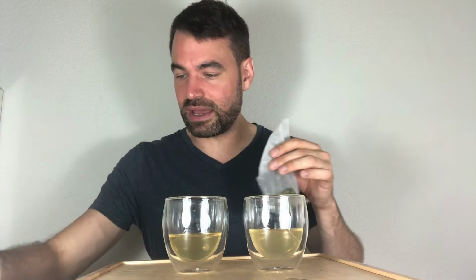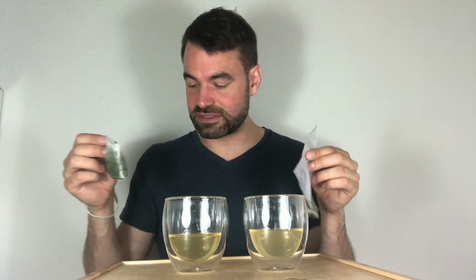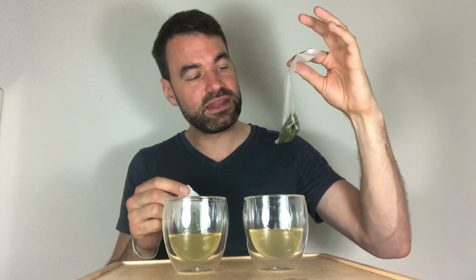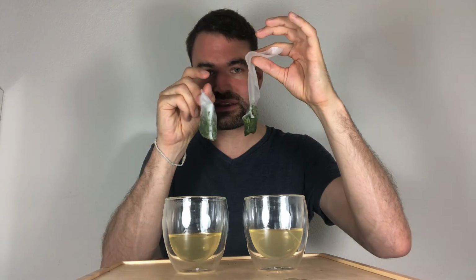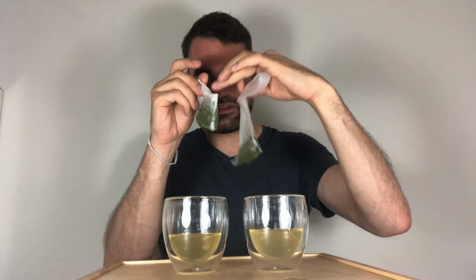So finally, to have a verdict, what you definitely have. I was surprised, so there was no big influence on the taste of the tea bags. Sometimes, like with lower quality tea bags, you even get the taste of the tea bags going into the tea. So here, this is in both cases not the case, but what you need and what you can see is really that you have a tea bag which leaves the space to the tea leaves, and this one you have it much more with the silk tea bag.